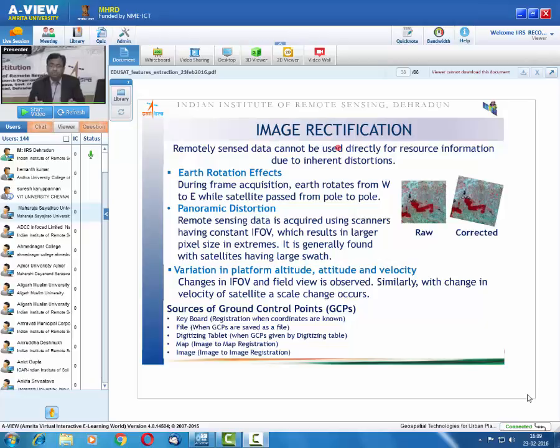Let us try to learn what kind of errors are normally there in the satellite data.